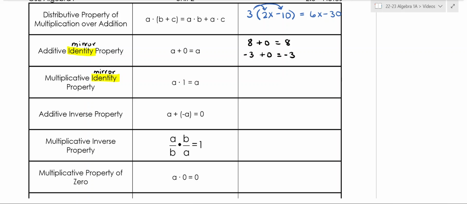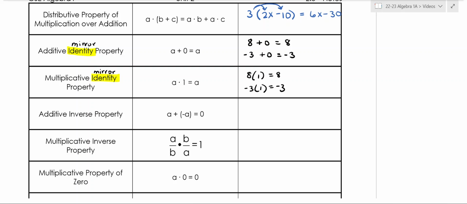The additive property of 0 is that it maintains the identity of the number. The multiplicative property of 1 is that if you multiply by 1, you maintain the identity of that number. So if we're talking about addition, which number has the additive identity property? 0. When we're talking about multiplication, which number has the multiplicative identity property? 1.